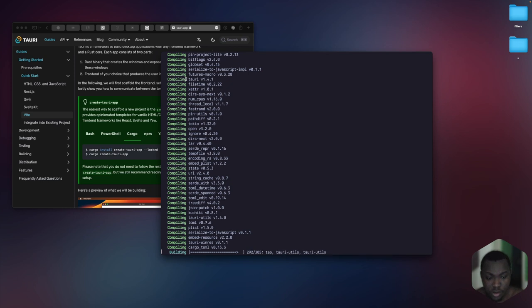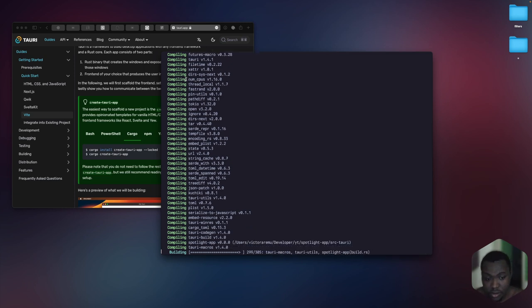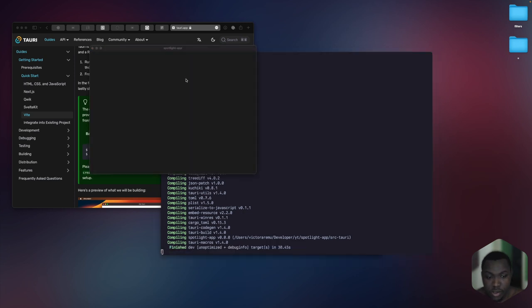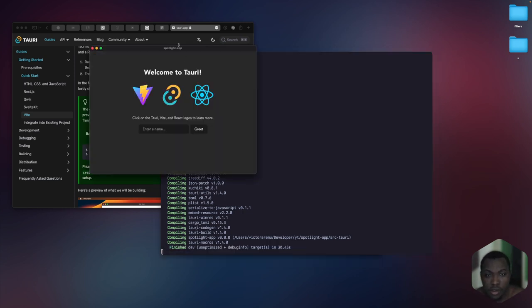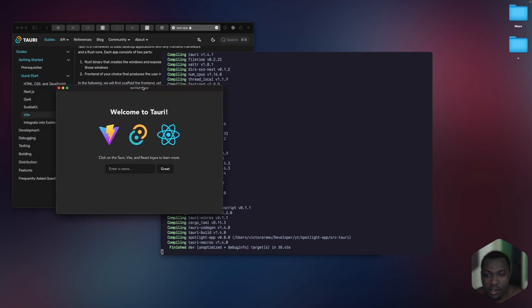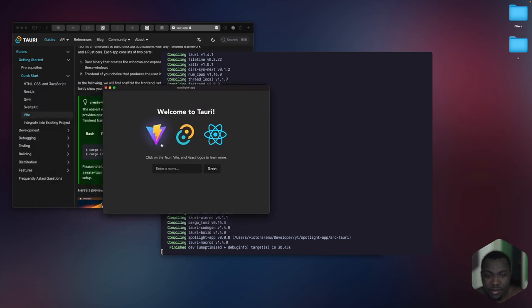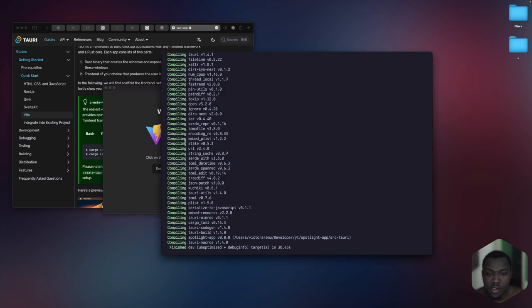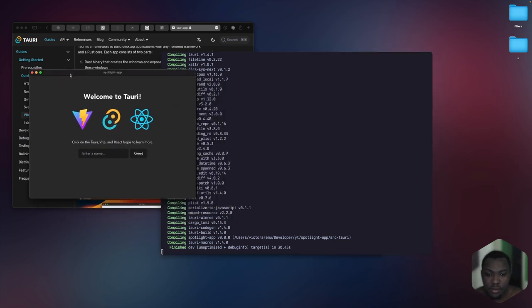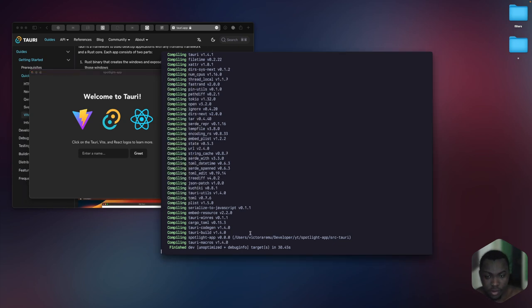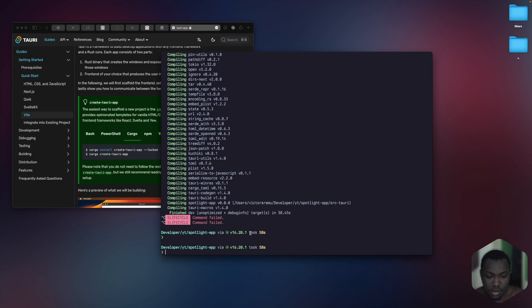So we build the front end with React or any front end framework of our choice, as you can see with the create-tauri-app bootstrap tool. Cool. So we have a blank app, which is Vite, Tauri, and React. Perfect. So in this episode I will be teaching you the folder structure. So let me stop this.